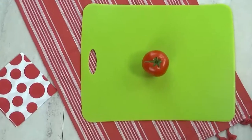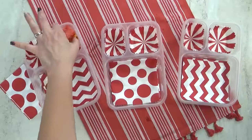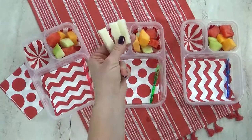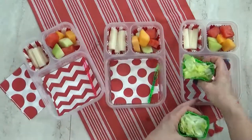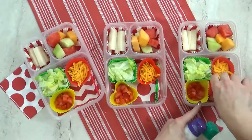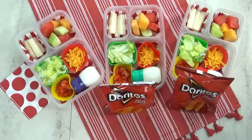To go along with our taco salad, I'm also going to chop up some tomato and lettuce. For our fruit today, I'm gonna give the kids three different kinds of melon: watermelon, cantaloupe, and honeydew. I'm throwing in some extra large picks for the kids to use. For our vegetable today, I'm gonna try giving the kids jicama one more time — last time they weren't fans, let's see if any of them have changed their minds. I'm adding the lettuce, chopped tomato, and some shredded cheddar cheese. And in these cute little squeeze bottles from the Dollar Tree, I have a little bit of sour cream with some milk added to thin it out. To go along with these lunches, I'm also gonna add one small bag of Doritos.